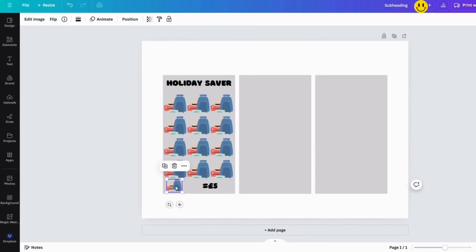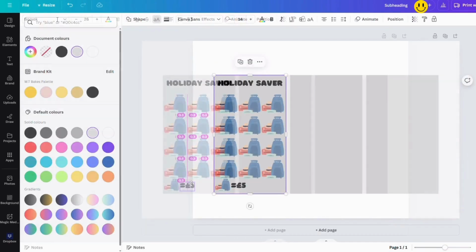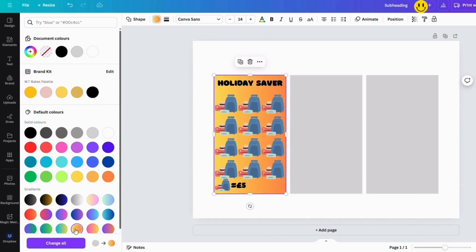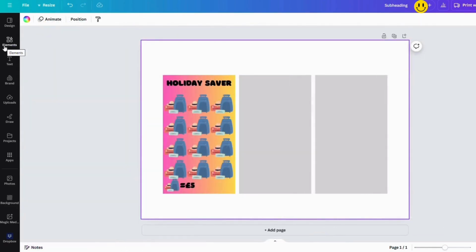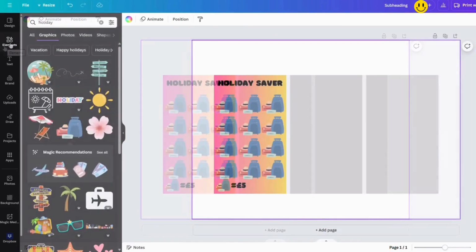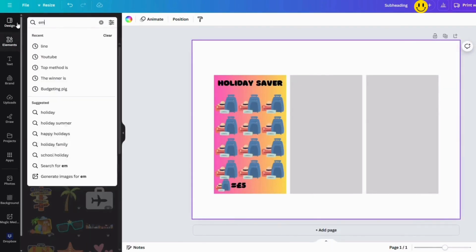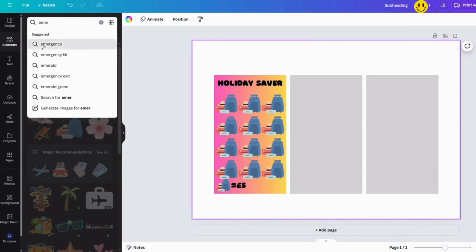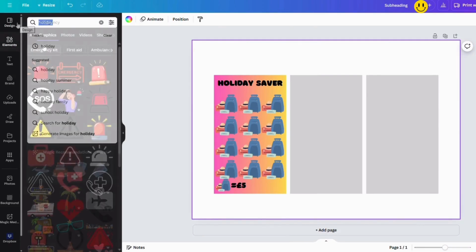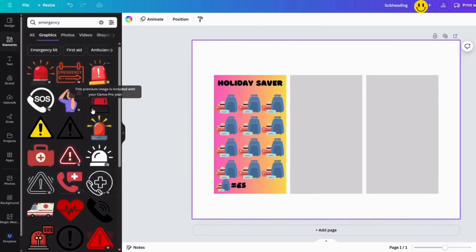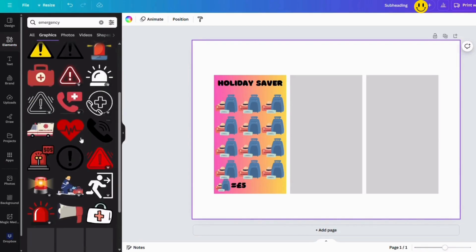Then what I've done is I have ungrouped all the images. So what I've then done is duplicated one of the images, shrunk it down and put it next to the £5, so that way we know that that little icon is worth £5. I then move on to changing the colour of the background. I do love a gradient, so I have looked for a summery kind of holiday vibe for the colour. I have then selected that and that's pre-filled the back. So we are going to move on to the next savings tracker.